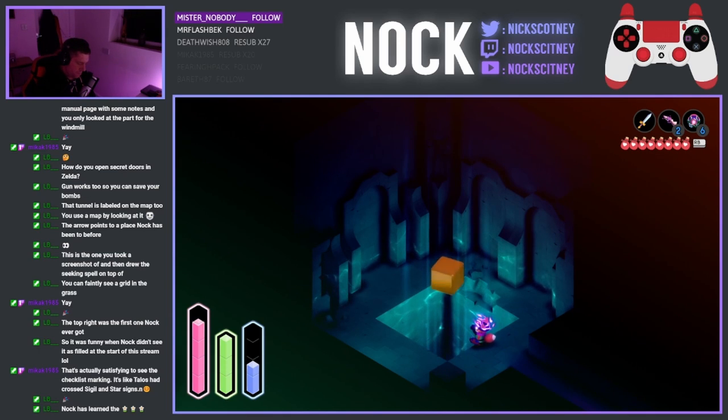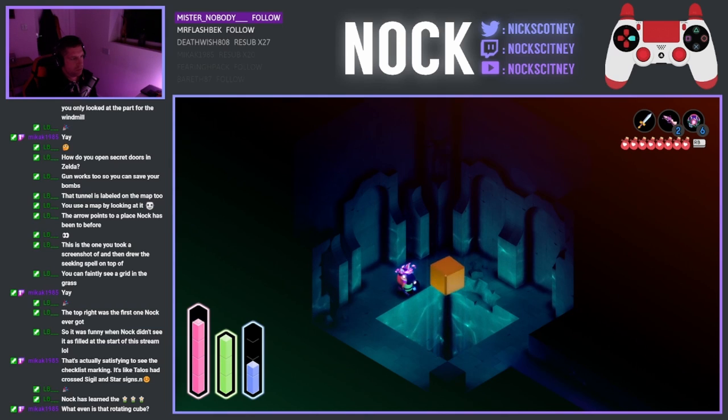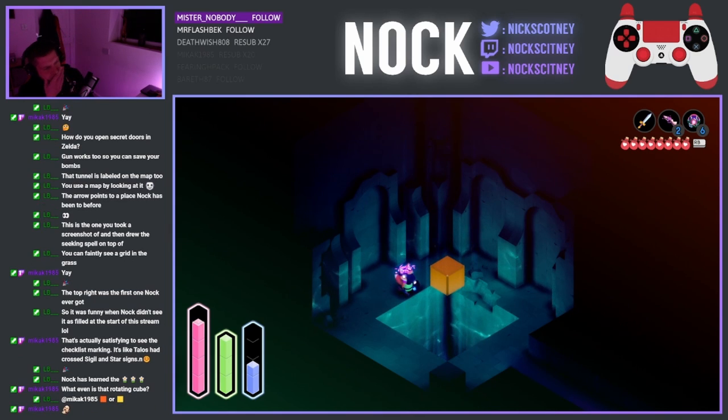Yeah, why would that work? Interesting. I just learned the flower power. That rotating cube is a rotating cube. I think that summarizes it quite well. It does a counterclockwise and then backwards motion, then stops, when he pushes the D-pad. Trying to watch two different screens at once.